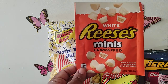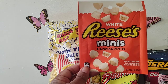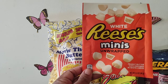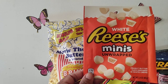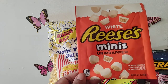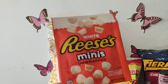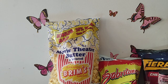I also tried the white Reese's Minis — these are unwrapped white chocolate with peanut butter, and you get nine of them. I did not like these that much because they didn't have enough peanut butter inside. They were kind of tasteless — you can taste the white chocolate and that's about it. Would I buy them again? No. But it was good to try them; I'm happy to try new things when they come out.